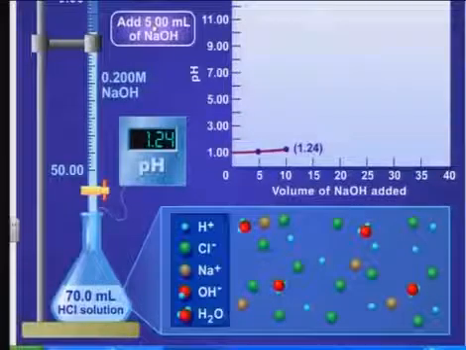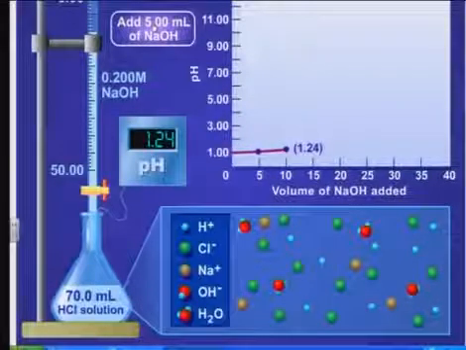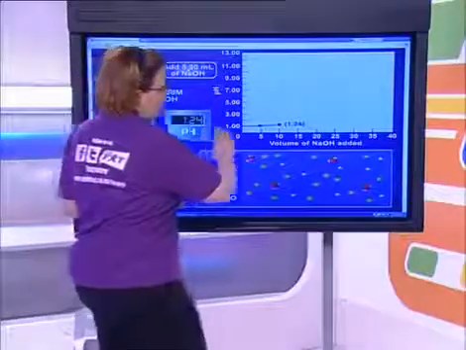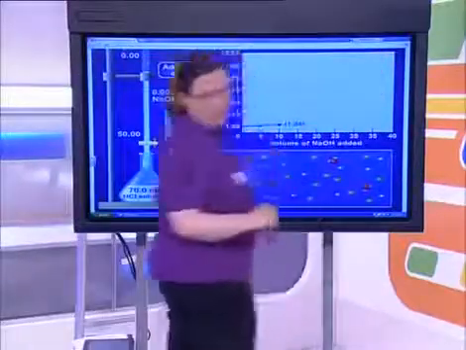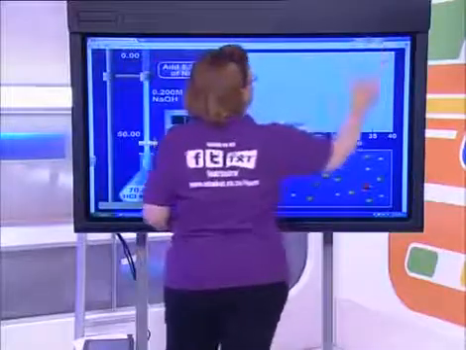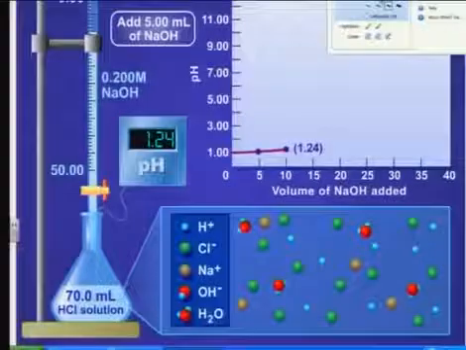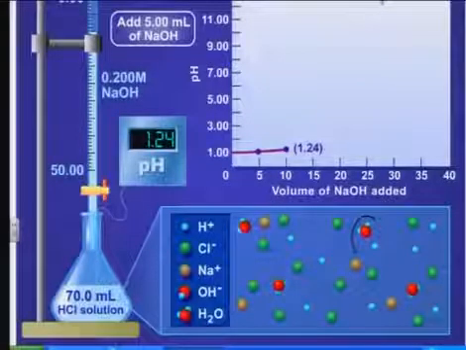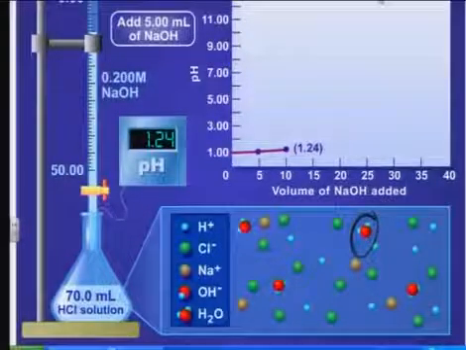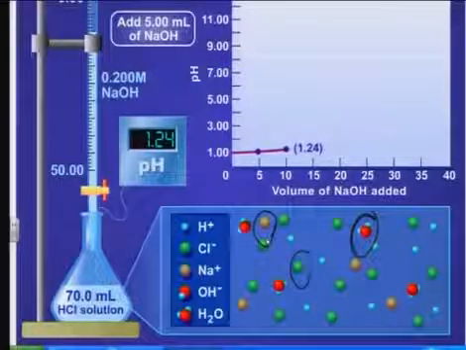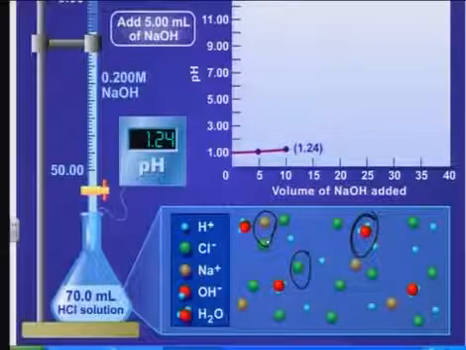The pH, if you look on your screen, is now 1.24. The pH is increasing because I'm adding a base. In fact, we're drawing a really nice graph. I just want to make sure we're all in the right place. We're seeing H2O molecules being formed. There's our Na plus, and there's our Cl minuses, which we expected.